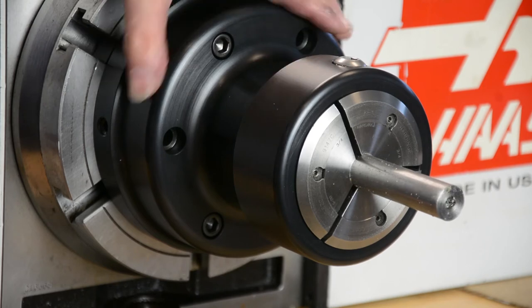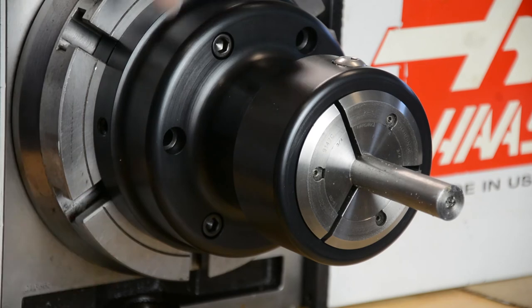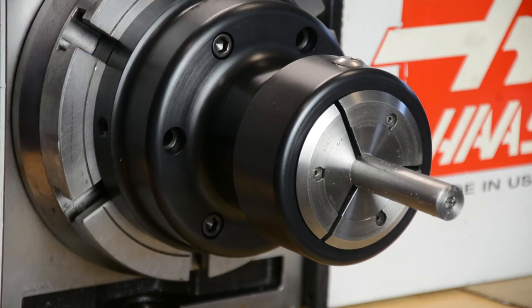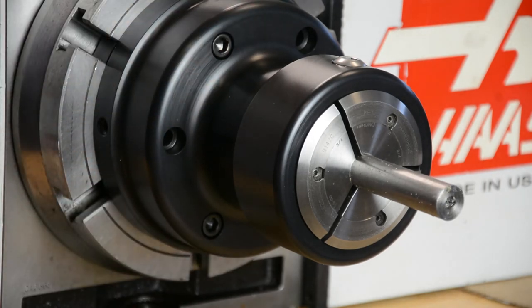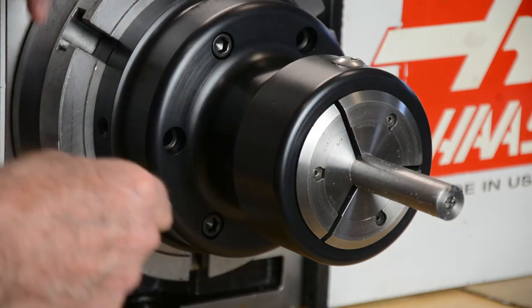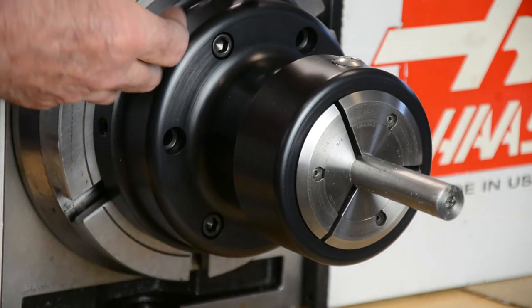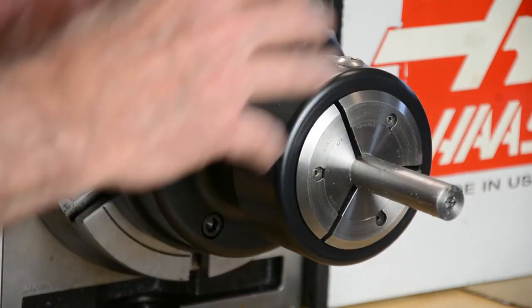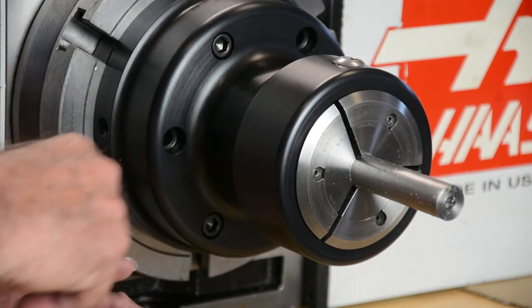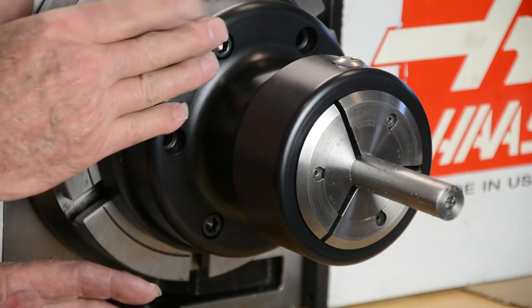Something else I'd like to tell you about is something we're sending out with our collet chucks. It's a ring that you can mount. What you do is you take your collet chuck off and you put this ring in the bottom of the collet chuck, and then you take your collet adapter and screw it into your collet, and then you put your pins in your emergency collet and you tighten it up, and that locks your collet in place, and you can take the whole chuck and mount it on the table of your CNC mill, and you can mill out any kind of a pocket to hold an odd shaped part. That all comes with the collet chuck.